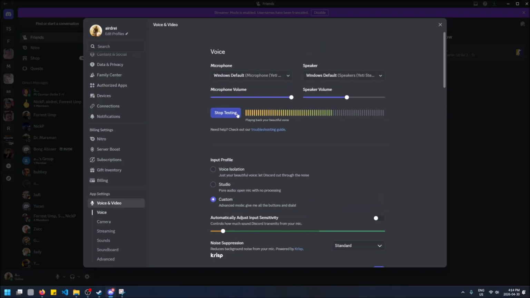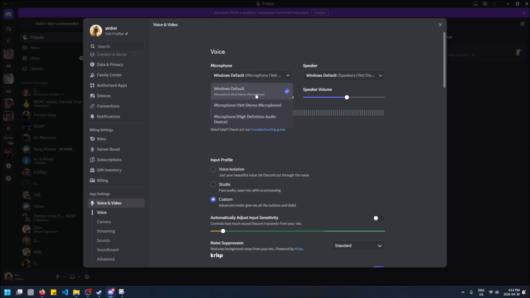And we could also just do a mic test after. So you can see 1 2 1 2 1 2. It's picking up my mic here. Everything's good. This is a great sign. If this isn't lighting up, then it's not picking up your mic, and you'll have to mess with it some more. So you may have to go into Windows settings and make sure your microphone is selected. And obviously make sure your microphone is selected up here in Discord as well.